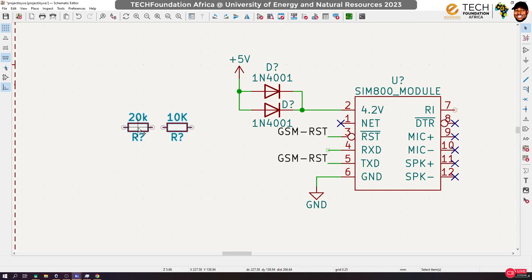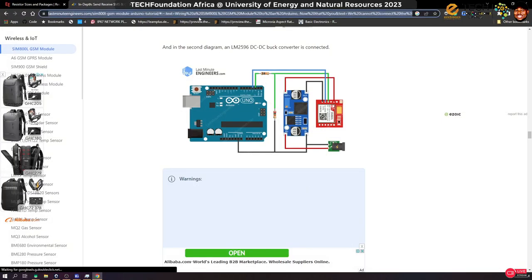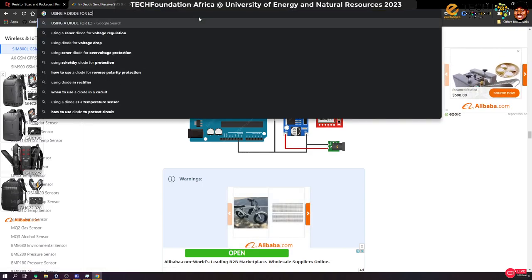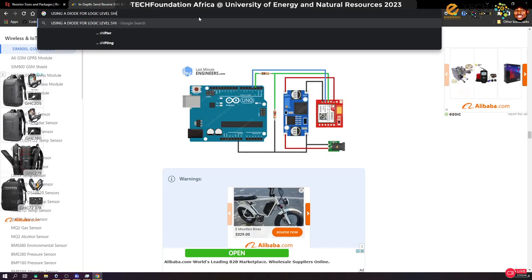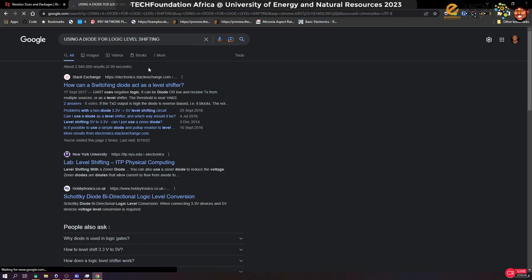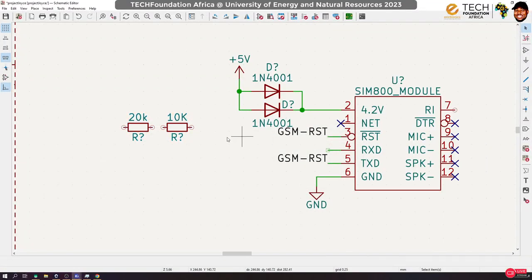A diode to do that thing. We can actually use that. So, using a diode for logic level shifting. You can use a diode and a resistor to implement that. Personally, that's what I prefer. But I mean, we don't have much time, so let's just stick to the simpler approach.